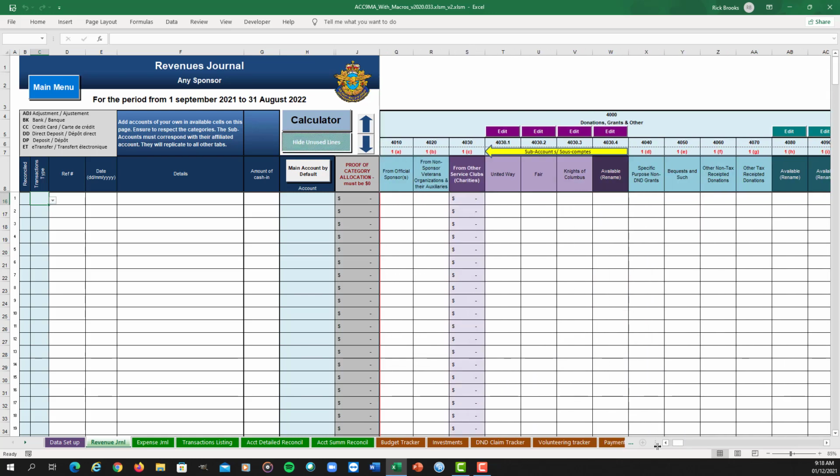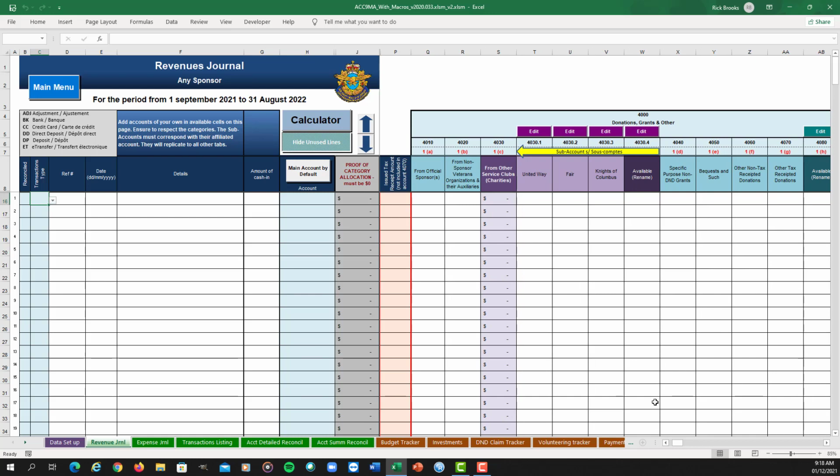The first section is the 4,000s, which are the donations, grants, and others. Self-explanatory as to what type of monies those are. As you'll see, there are some editable fields in this box. In the case of 4030, which is donations from other service clubs, we have given you subcategory capability that you can edit.